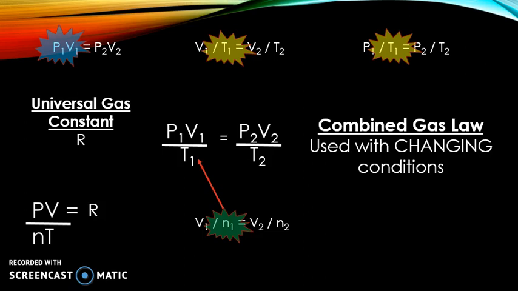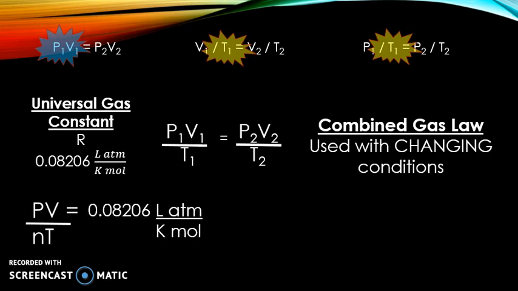This has one distinct value, and again, it is a constant. It is equal to 0.08206 with a very weird unit: liters times atmospheres divided by Kelvin times mole. Now, what's nice about that unit is it does remind you of the units that you're allowed to use for volume, for pressure, for temperature, and obviously for moles as well. Your volume must be in units of liters, your pressure must be in units of atm, your temperature must be in units of Kelvin, and moles, of course, has to be in moles.